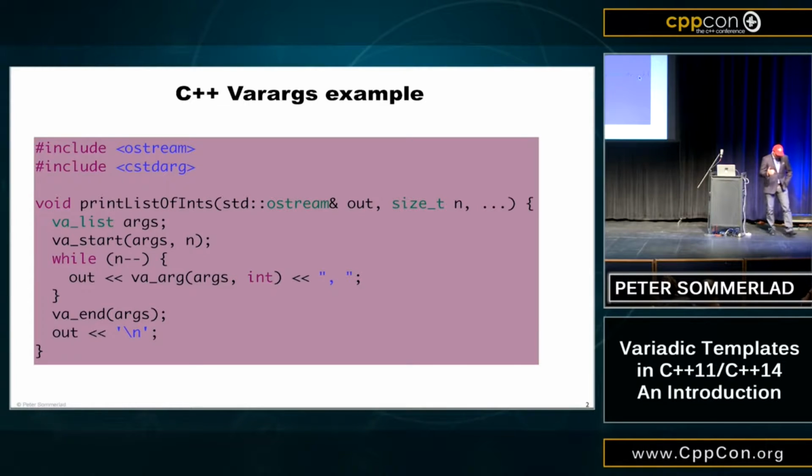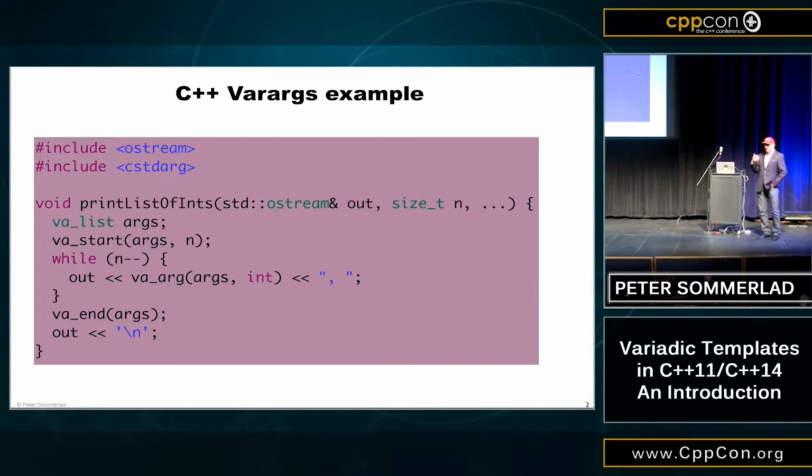And we all learned this morning from Bjarne that he wants C++ to be a type-safe language, and Varargs are inherently type unsafe. It's very hard to implement correctly, and on the other hand, it's completely unsafe because you have to specify the type and number of actual arguments in some means where the compiler has no control on it. Who has ever called printf wrong? You see, that's a problem.